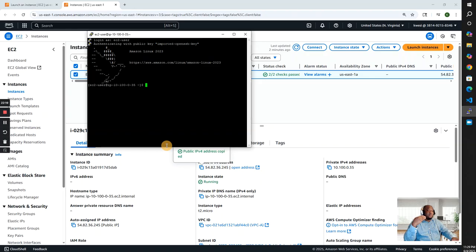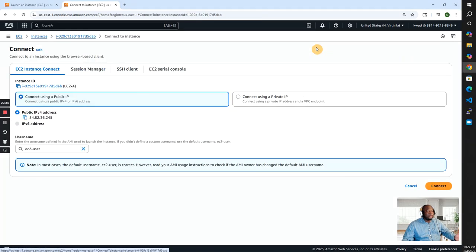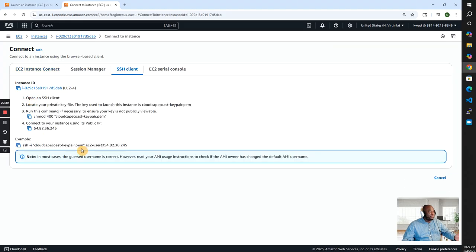So we will create a new key pair. We will download the private key pair onto our system, and then we use PuTTY to log into it. I used to connect to the EC2 going through this way, and then I'd come to SSH and go through this route.